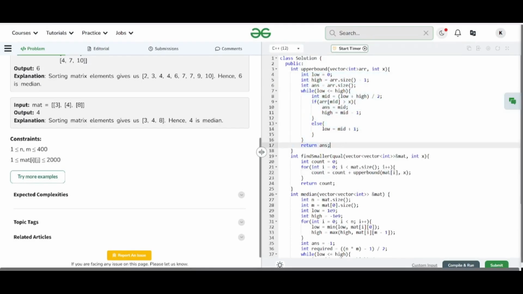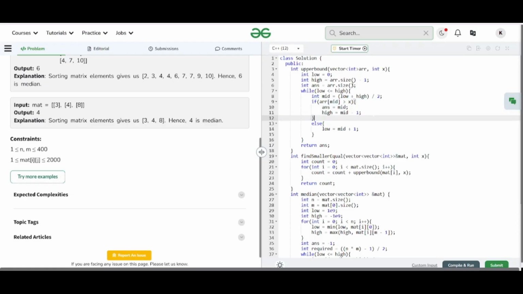So you're starting from low is 0, high is arr size minus 1, the smallest and largest index of the array, and answer is equal to arr size. When the high remains static and low moves beyond high, in a situation where the x you are trying to see is more than the maximum element in the array, this binary search will be over when low goes beyond high, and the answer block will never execute because arr mid will always be less than x.